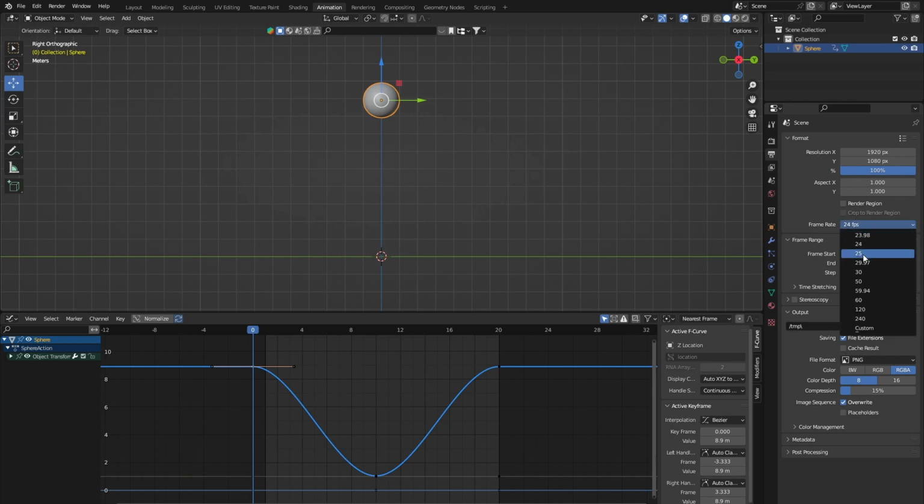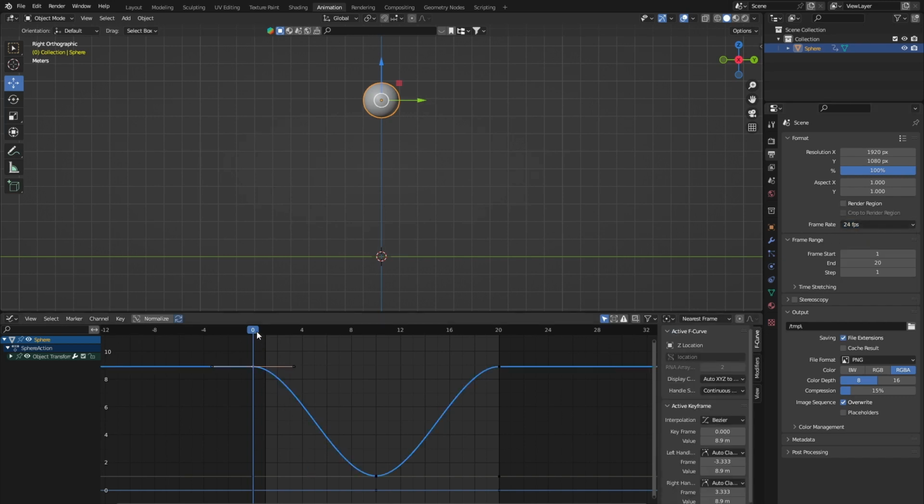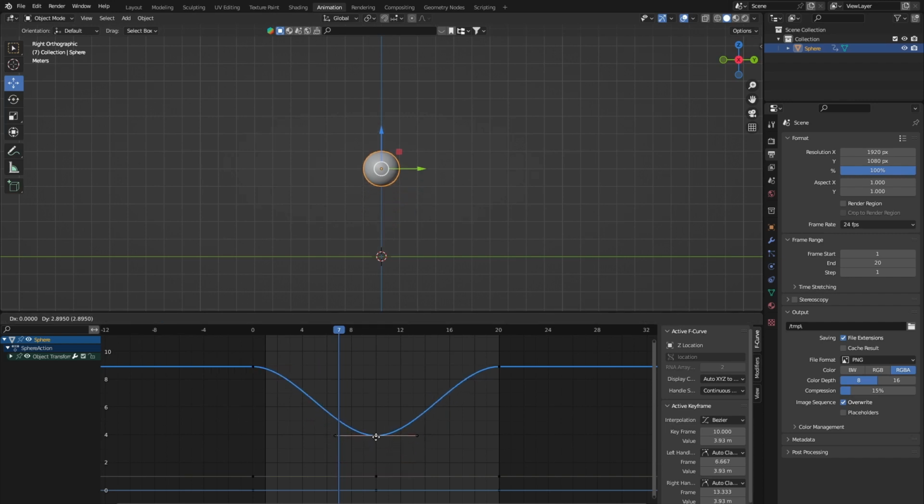You can change this from here. There are different options, and you can also put in a custom one. Usually you work on 24. So you just look at this and see that the more it goes inwards like this curve, it comes down, which means it's moving downwards. This thing is just the location, it doesn't show you anything else.